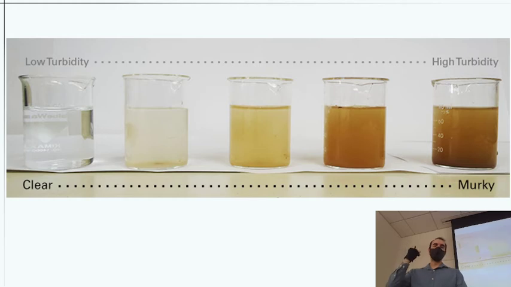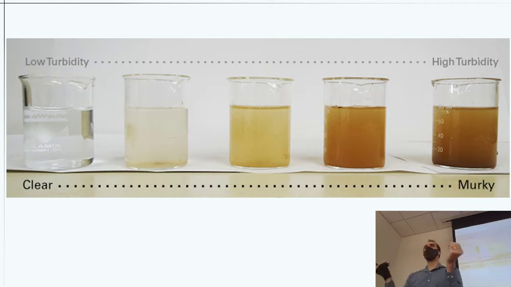It's the fact that it's cloudy and the light's not passing through it, and it's not because the light's being absorbed, it's because the light's being scattered. So that's different than looking through a glass of tea. If you have a nice clear glass of iced tea, you should be able to see mostly through it, at least most colors, but some of the colors will be blocked or absorbed. So the light's passing through it unobstructed, but it's stained. So the turbidity is different.